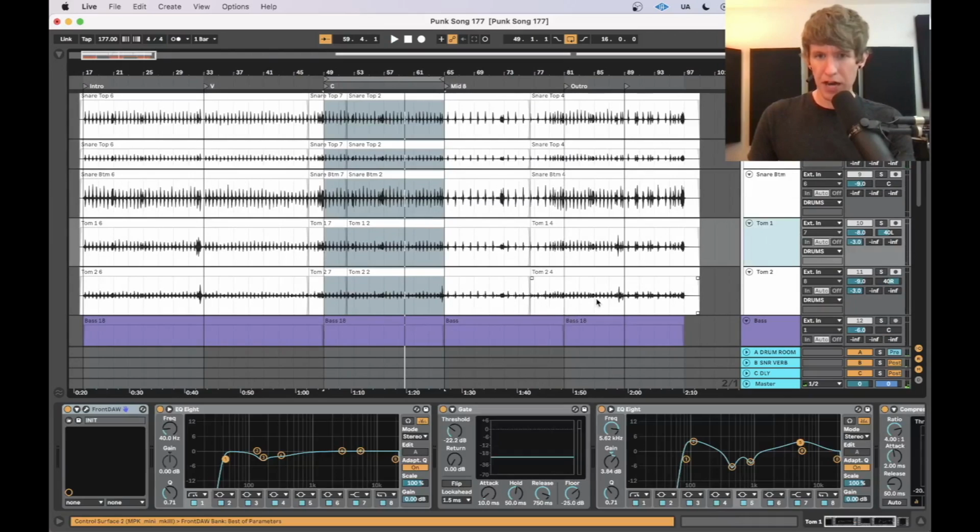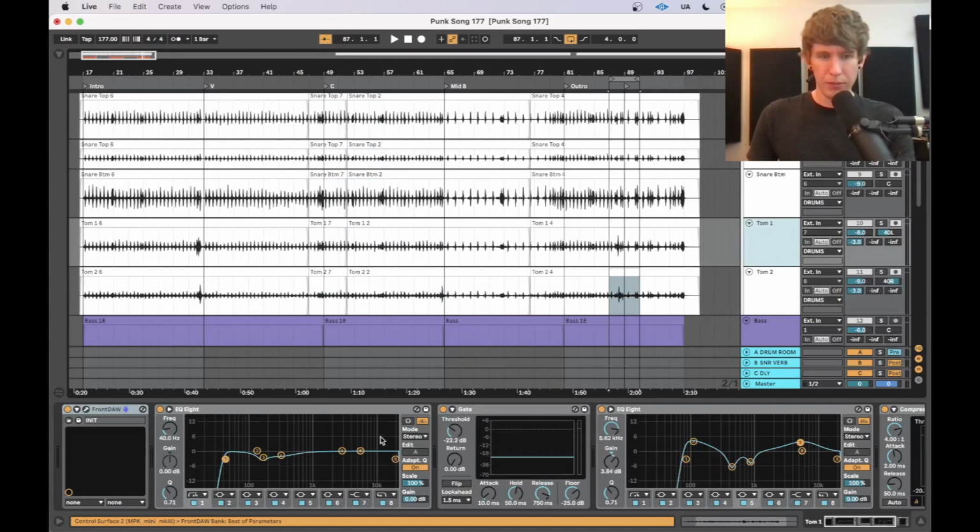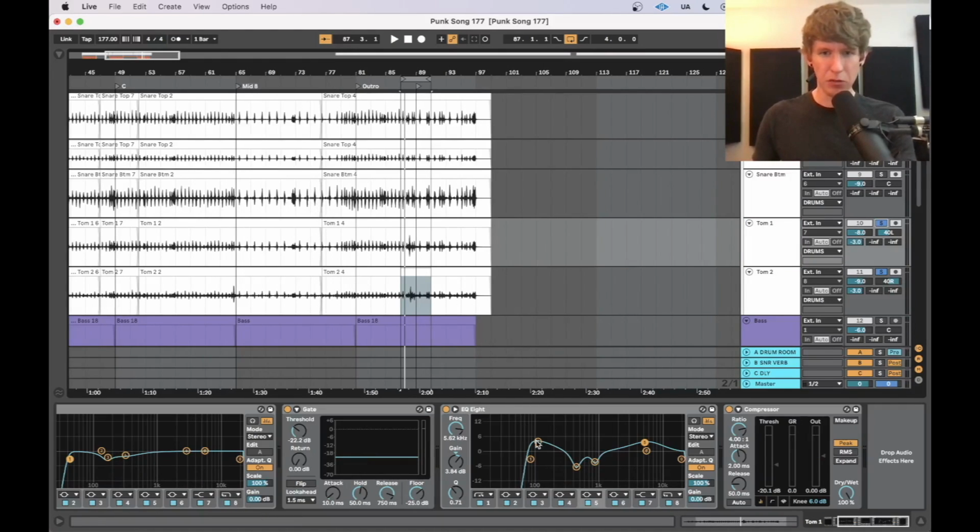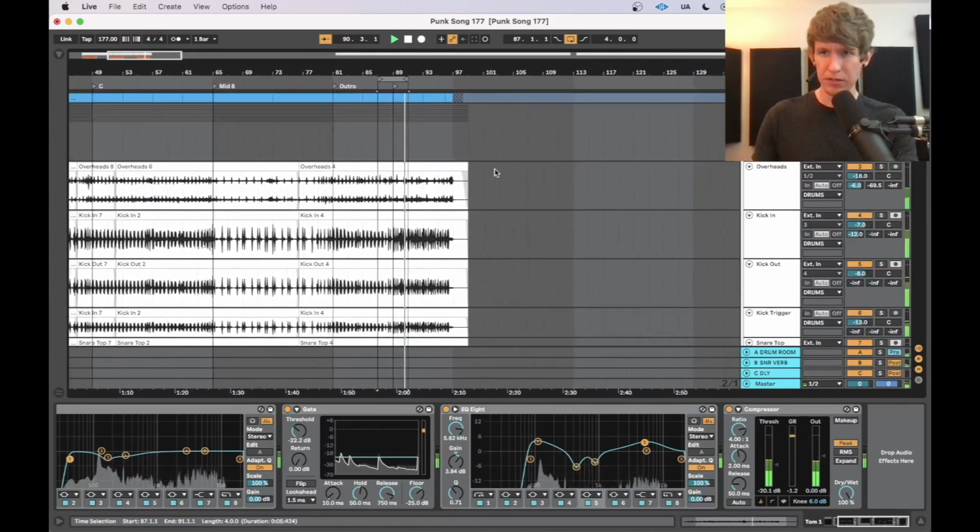And then with both of the toms, if I loop one of the sections here, just again doing corrective EQ, gating out some of the parts where the tom isn't being hit, and adding a decent bit of EQ on the fundamental of the note and the stick attack to just keep that sustain on the toms a little more consistent. So again, the drums.